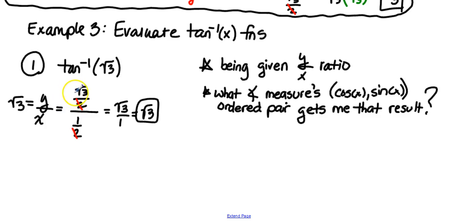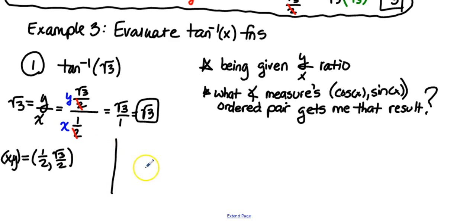So now that I figured out which side length goes where, I'm not going to create this grid up here every time. So how do I go from here? I know that this is the correct ratio. I know that this is y and this is x. So I can write that as an ordered pair. That's going to be 1/2, comma, root 3 over 2. That's my xy ordered pair.